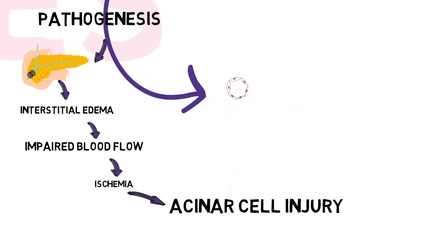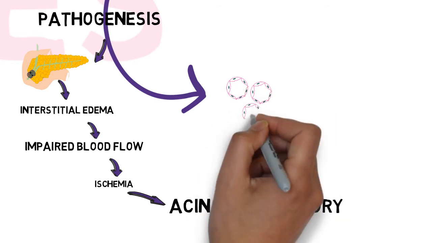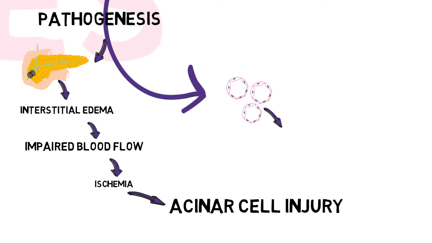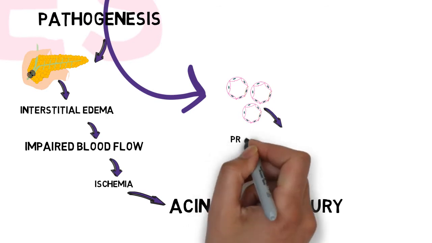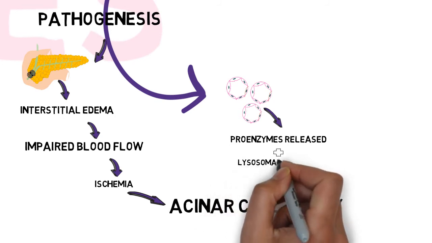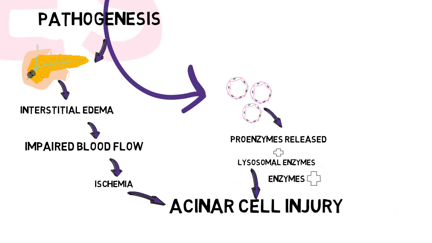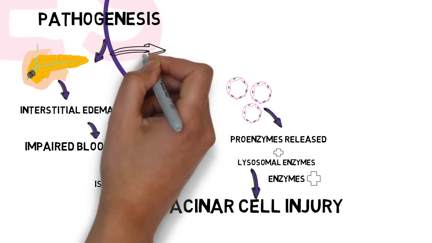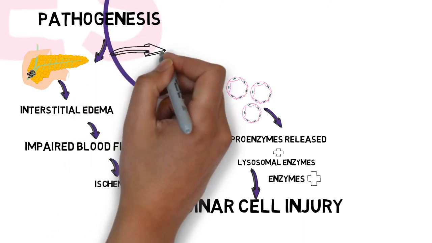The second mechanism is acinar cell injury due to alcohol, drugs, trauma, ischemia, virus, etc. These cause oxidative stress, which leads to free radical formation in acinar cells, which causes membrane lipid oxidation and activation of transcription factors, leading again to expression of chemokines, inflammation, and injury to acinar cells. This releases the intracellular proenzymes and lysosomal hydrolases, which activate the zymogens, leading to autodigestion of the cells and more acinar cell injury. Hypercalcemia in acinar cells can cause activation of trypsin, which will activate other zymogens, leading to more acinar cell injury.